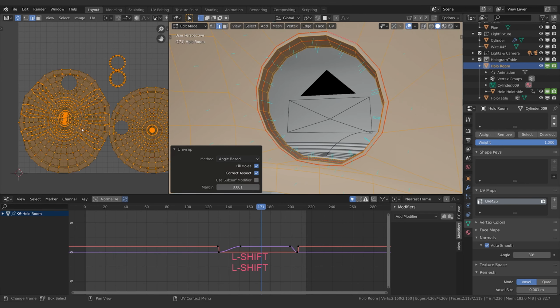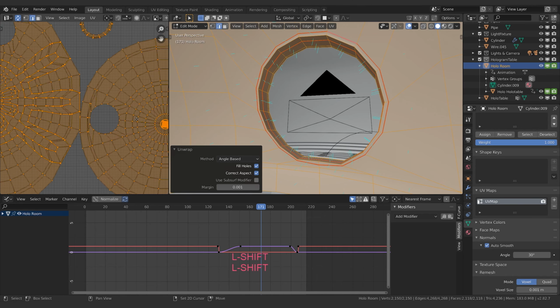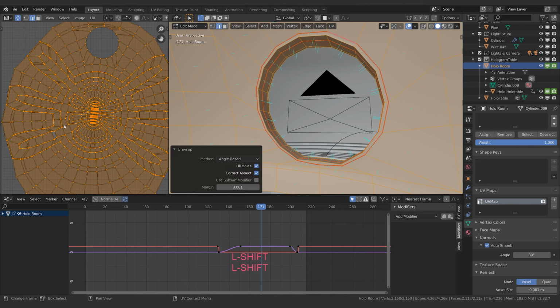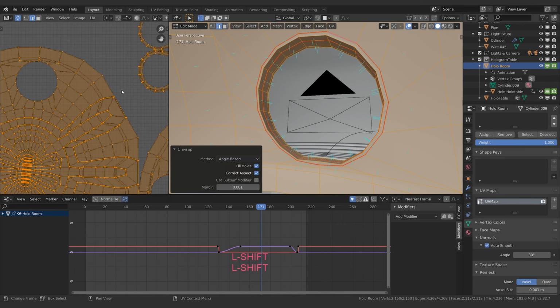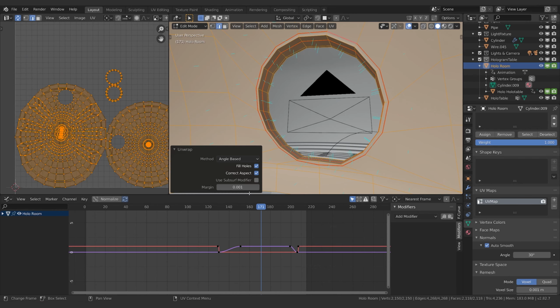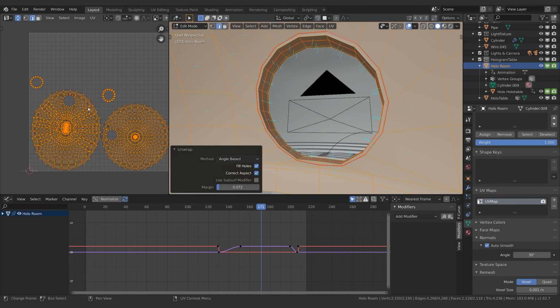And what does that do for us? Okay, cool. Instantly we get a better result. Now we've got this sort of outer section and then we've got this inner section. You can see the shape of our pillars right there, really working out well. And then it's got our doors over here. So that's pretty great.